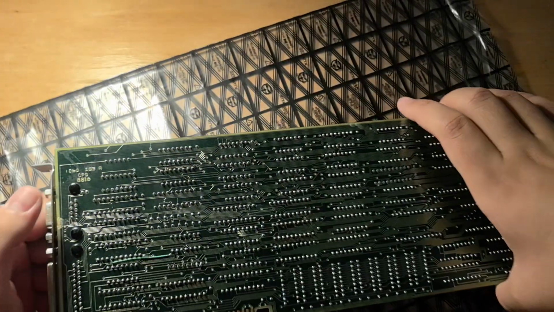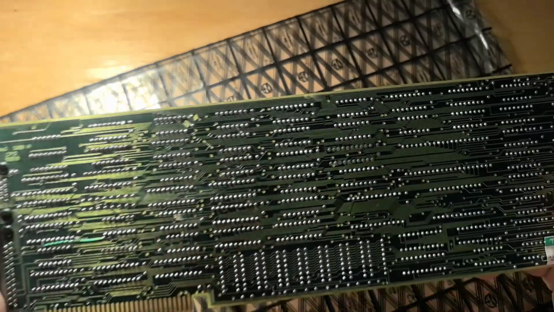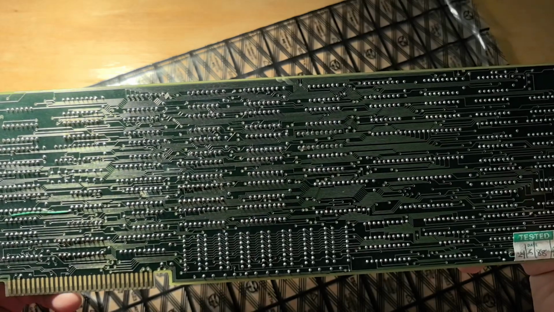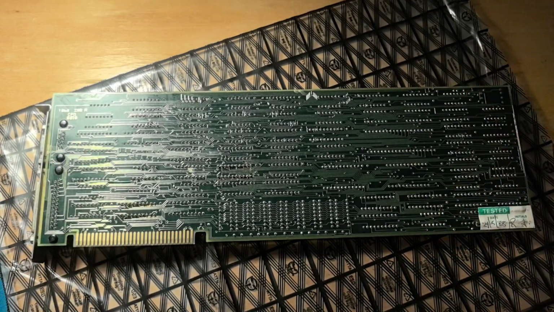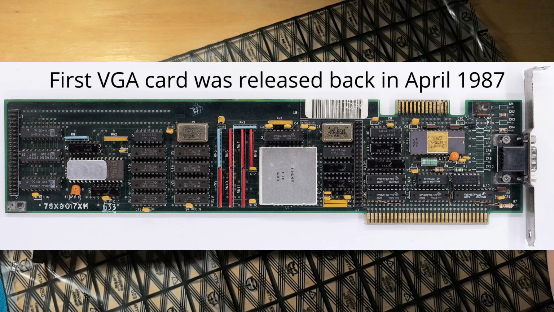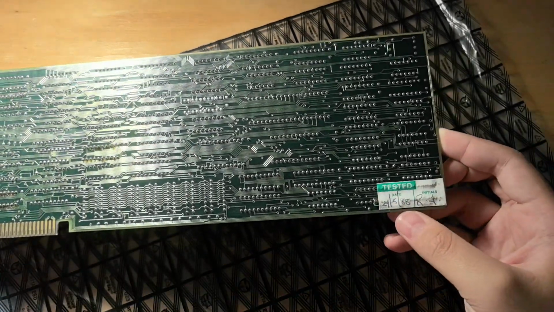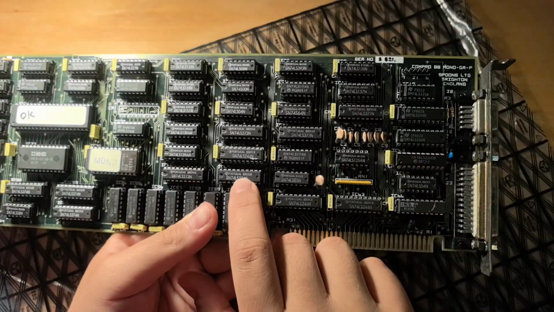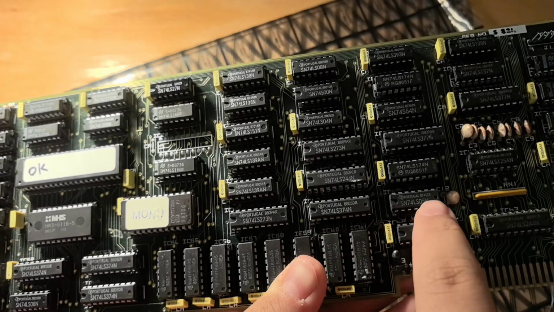Flipping it on its back, you can see that this card is made in 8816, which means it's manufactured in 1988. That really sows a lot of doubt that this is a monochrome MDA card, because if you think about it, in 1988, I think people already had VGA, and even CGA was being phased out at that point. So I don't know why people made an MDA card, but it has a test date of 1988. And if we flip it on the front side, the logic gates also have an 88 date code on them.